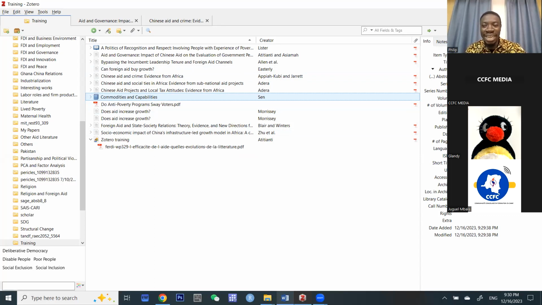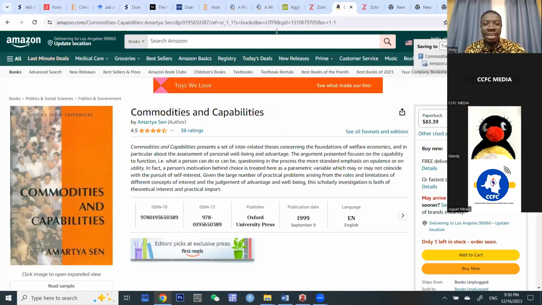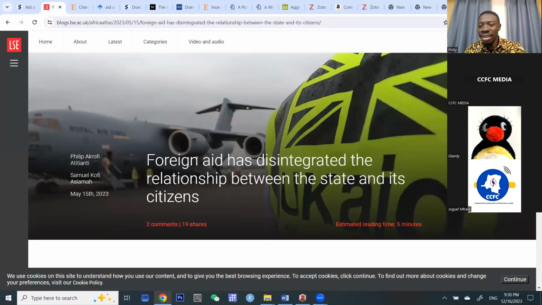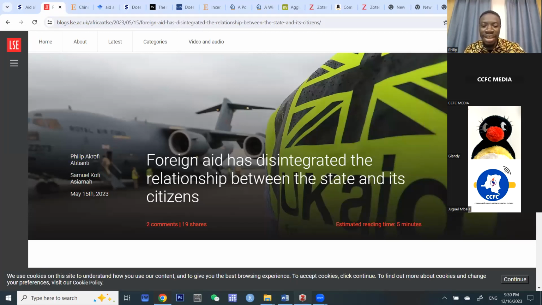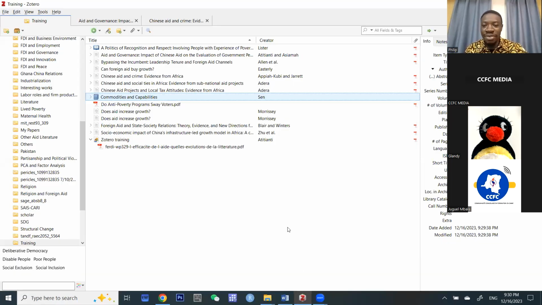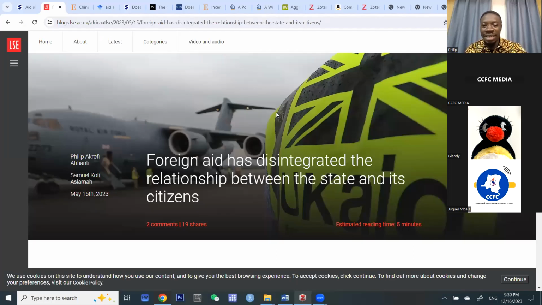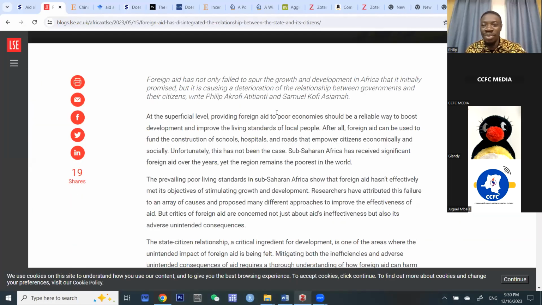So Zotero captures this information even from the Amazon website, and this information is enough for me to cite this book. If I go to YouTube, Zotero can still capture something. I even showed you this blog. If I go to this blog, Zotero is saying I can get this information into your training folder. If I come to the training folder, it's still not downloaded yet, because normally for websites like this, because of the huge media there, it may take a long time for Zotero to populate everything and download.